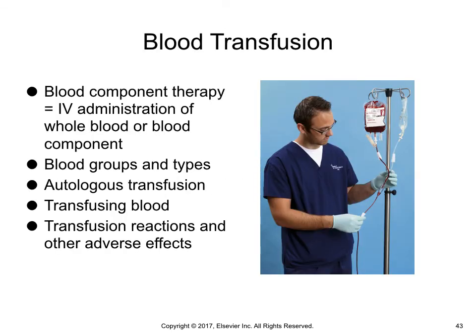Blood transfusion, or blood component therapy, is the intravenous administration of whole blood, or a blood component, such as packed red blood cells, platelets, or plasma. Objectives for administering blood transfusions include: 1. Increasing circulating blood volume after surgery, trauma, or hemorrhage. 2. Increasing the number of red blood cells, and maintaining hemoglobin levels in patients with severe anemia. And 3. Providing selected cellular components as replacement therapy, such as clotting factors, platelets, albumin.